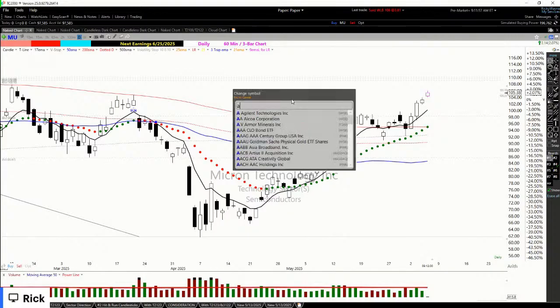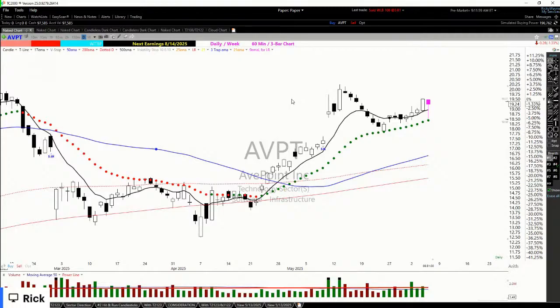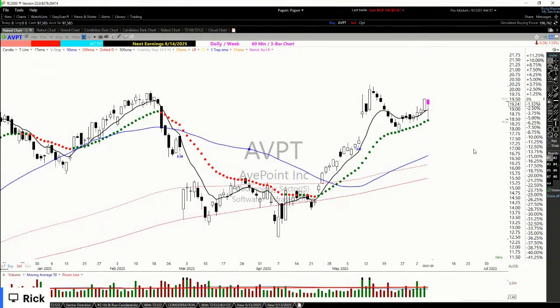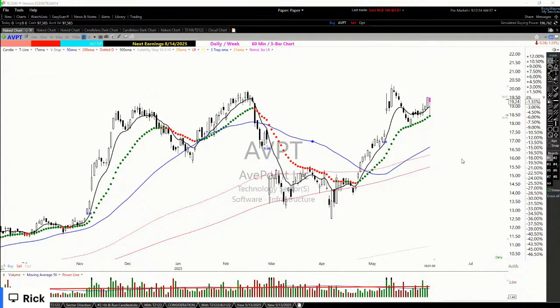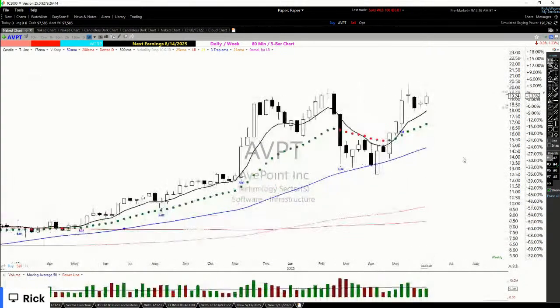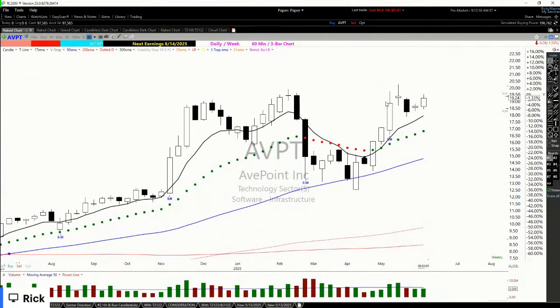Let's take a look at AVPT. Thanks, Daryl. Look at AVPT. Look at the trend, right? Let's do this. There's your trend. Is it setting up? Yeah. 3-8 trap right there. Let's look at the weekly on this. Look at that weekly chart. Look how we rallied up and pulled back. Did you miss that? No. Wait for the pullback. Let's flag that.